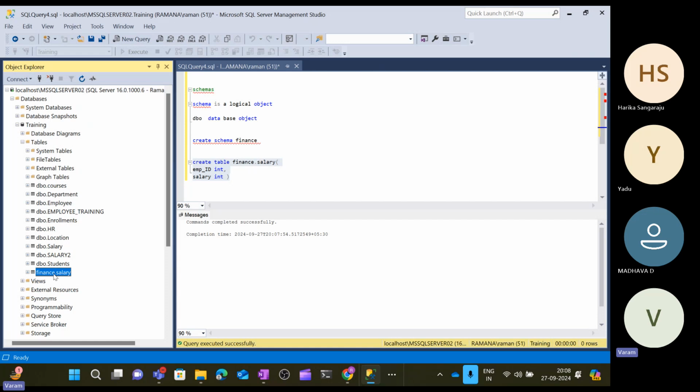Why do I need this finance salary? When you see it, you can automatically tell, boss, this is a finance table. If you have the access, go ahead and execute and see it. If you don't have access, even if you try, it's not going to open for you. It shows that you are not an authorized person to connect to this data. Even though you have access to this particular training database, you have to grant the particular access to this table to prevent data loss for security purposes. I'm building a new structure for my own tables. You got it, guys?